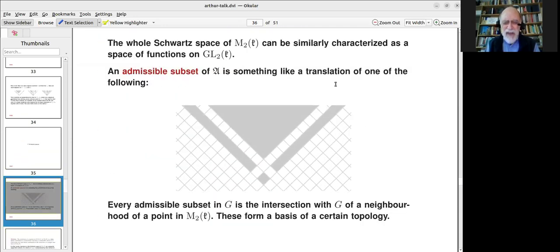So I'll just summarize by saying that basically the Schwartz space, once you have the basic function, is obtained from the basic function by chopping it up and transforming it in all different kinds of ways. In order to understand the Schwartz space that replaces the matrix algebra, you have to understand the basic function very well. And then you just start chopping it up and moving it around. And that gives you the Schwartz space in general. It's easy to see that that's what happens in the case of M2(K): you get the Schwartz space of locally constant functions on the matrix algebra just by chopping up the basic function and moving it around.